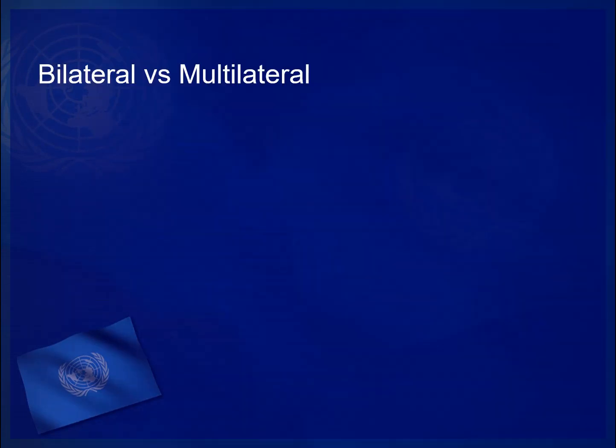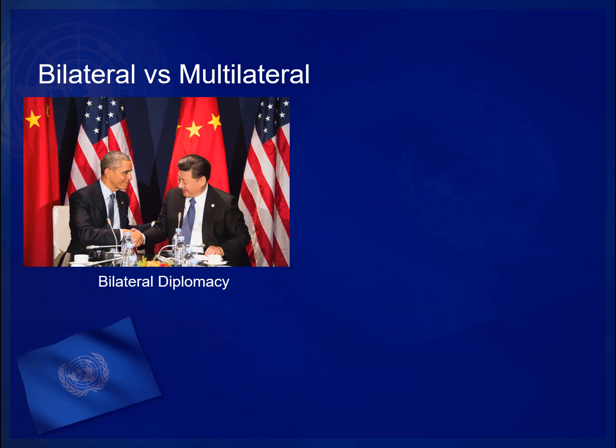But before we get into the United Nations itself, let's start with a couple basic concepts in international relations. Scholars of IR usually distinguish between bilateral and multilateral diplomacy. It's also useful to think about why a country might choose one path over the other. Put simply, bilateral diplomacy is conducted directly between two countries. When the United States and China negotiate a new trade deal, that's bilateral diplomacy. When North and South Korea discuss an arms control arrangement, that's also bilateral diplomacy.